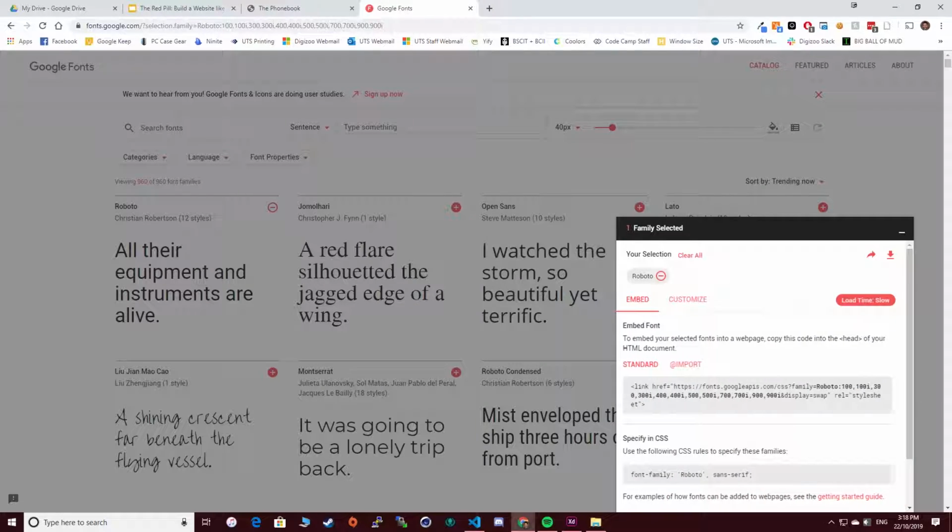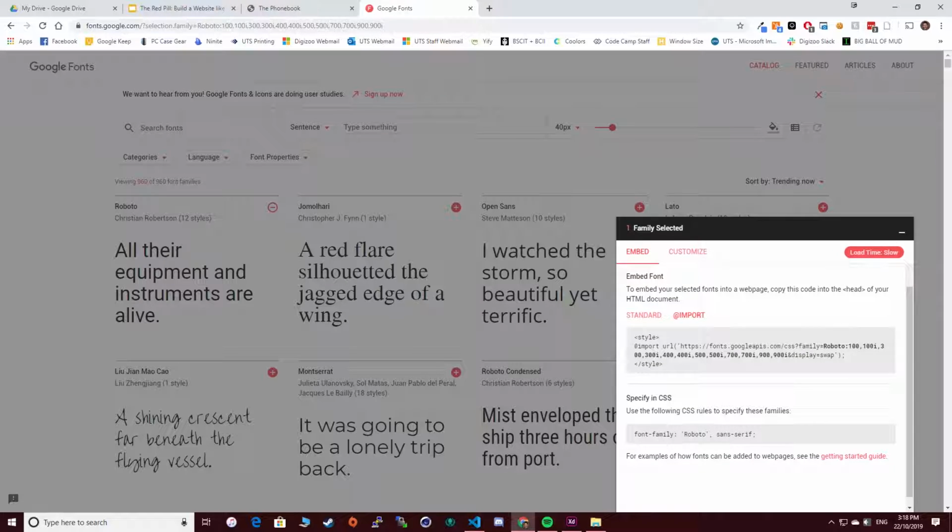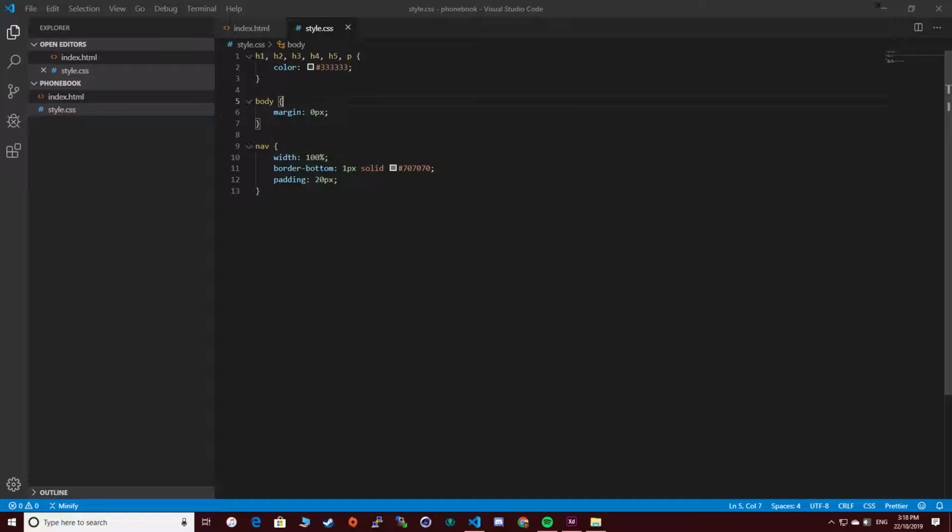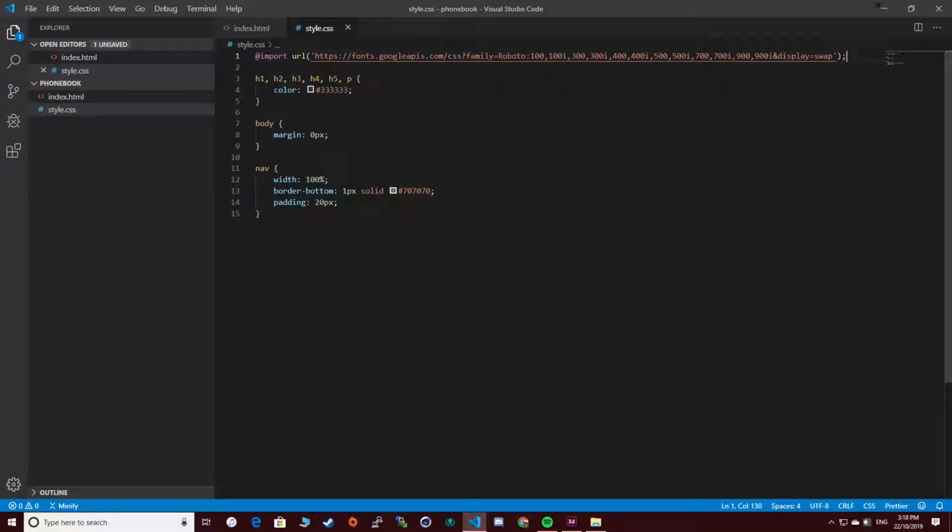Cool. And then if we go to the embed thing here, and hit this import button, you'll see that this code here is between these style tags, which tells us that this is actually CSS. So we can take this and simply copy and paste it into our style sheet, and then we'll be able to use this font.